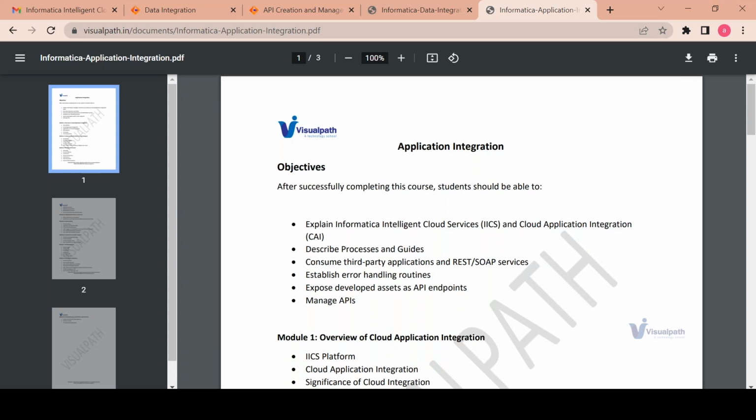But if your source is dynamic and you want the data to be refreshed in the target system instantaneously, when the source gets changed, then you need to go with application integration. That's a very lame and very high level comparison that I could give so that everybody can get connected to it, right?